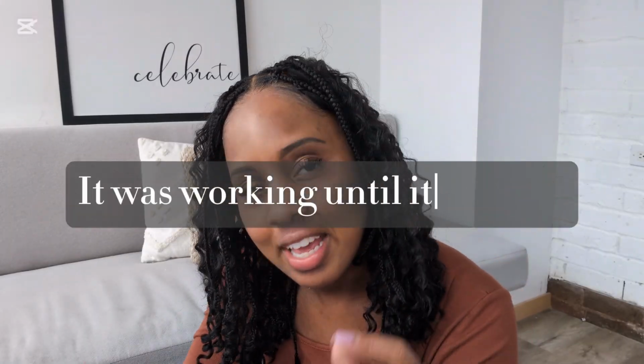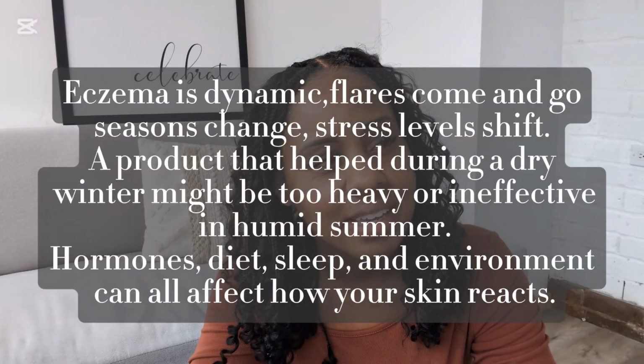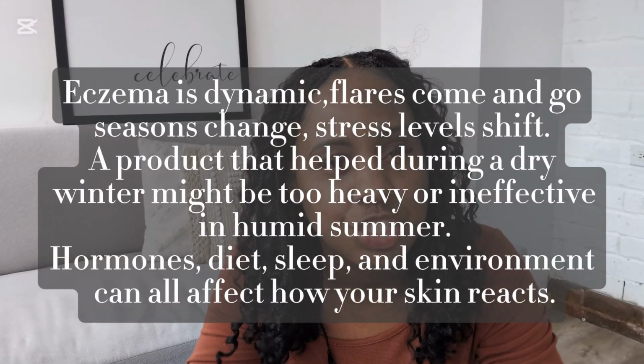And this, my friends, is what happens with a lot of eczema products: your body gets used to it. I don't know why. It's like you were in a great relationship, in the honeymoon phase, and now all of a sudden these creams aren't putting in work anymore. So I'm going to tell you the secret to getting your creams, especially when you find something like this, to keep working, all right?